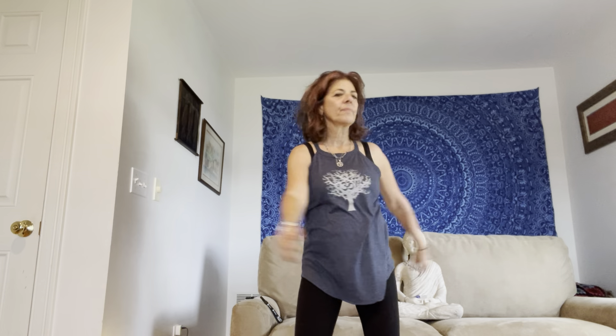We'll do a couple more poses before we close for the day, so just pause between asanas to notice. Drop those shoulders down. Bring the hands back and feel the stretch here. Drop the hands down, separate the legs, and twist it out with a gentle bend in the knees. Then come to center, and we'll do a balancing pose. Gaze down on the floor and bring your left heel up to the other ankle. You could stay here, or push it a little to the calf, or to the thigh and cross it over.